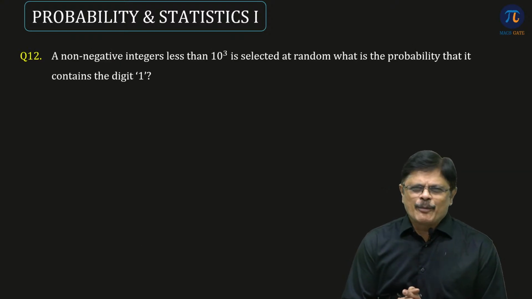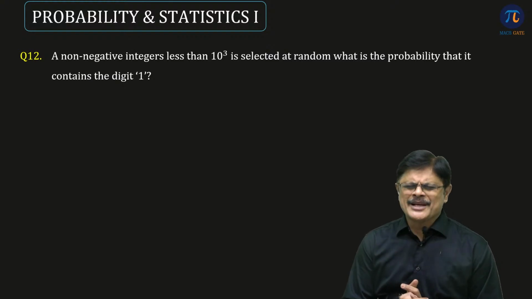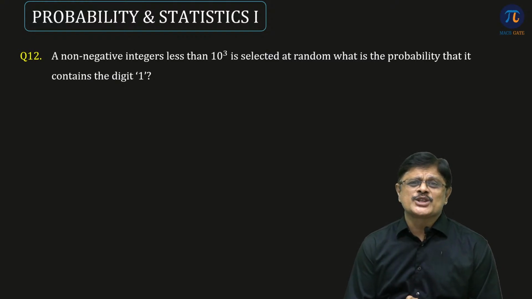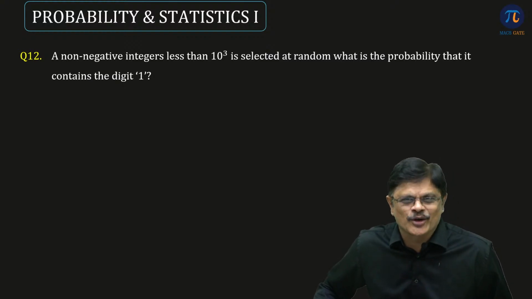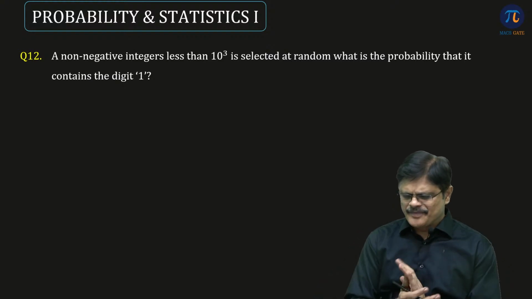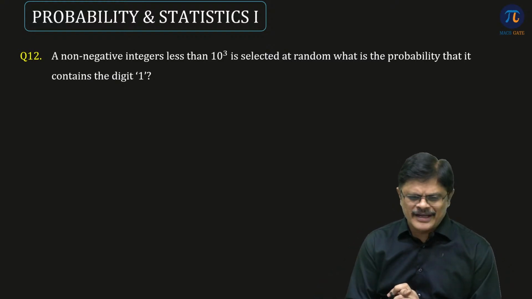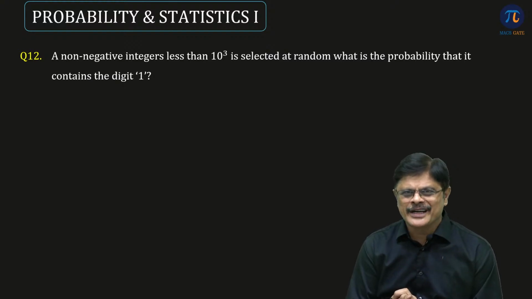Now let me take one problem. A very interesting problem. Yesterday I was telling you the importance of indirect counting, so I thought I'll solve one problem on indirect counting. Then we move on to the idea of permutations and combinations. Look at this question. If you want, you can try to get the answer for this problem, my dear friends.